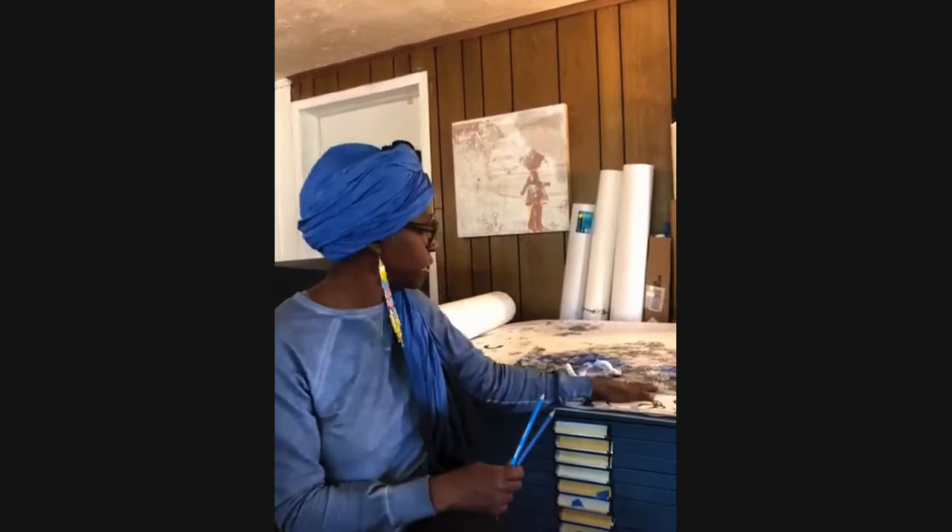For me, the curl also speaks to art and art history and drawing. It becomes a way for me to live in a political space and also a non-political space at the same time. That's why I'm so enamored with the curly line — it's about gesture, and the more I work with it, the more I learn about using this very simple language in my work. Right now we're seeing patterning — it's about the curl being patterning. I'm still thinking about the line, the curl, black bodies, but I also get a chance to think about mark making and those building blocks of being an artist — how the line is so important, my unique gesture and my unique mark making.